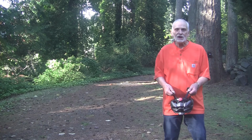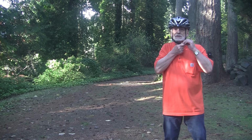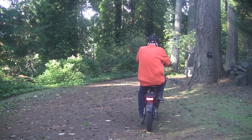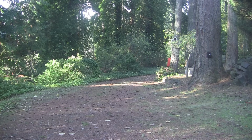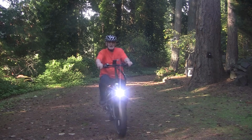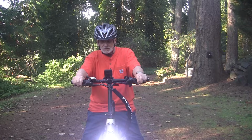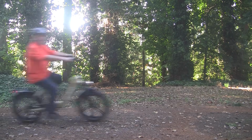Well, Kelvin's been riding around here a little bit. I'm going to go for my maiden voyage, and I'm going to put my little hat on so I don't hurt myself. Okay, here we go. Whoa! Whoa! Wow! This thing has power! Holy smokes! I'm getting the hang of this. You don't even have to pedal this dang thing. Yeah!